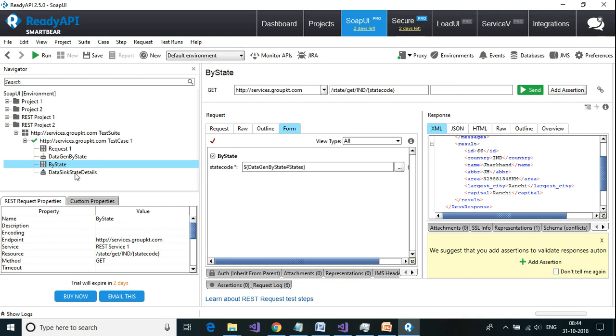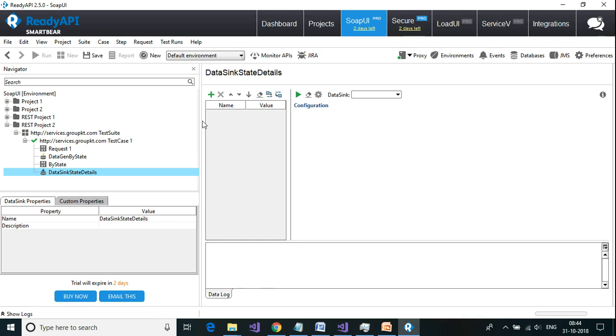Okay, for that I have to create three properties here. Click on add properties. The first one is name. I'm not going to have any value here. Click on add again.